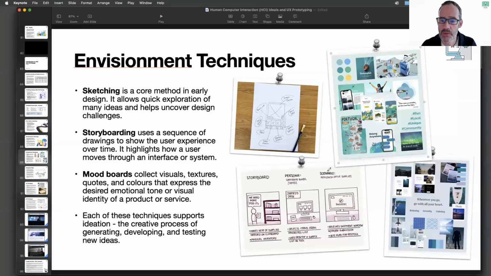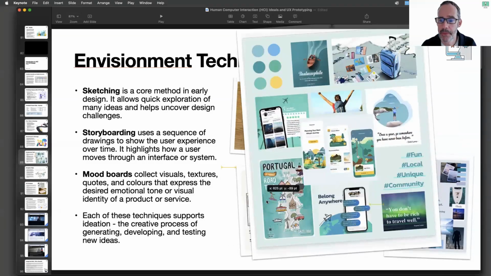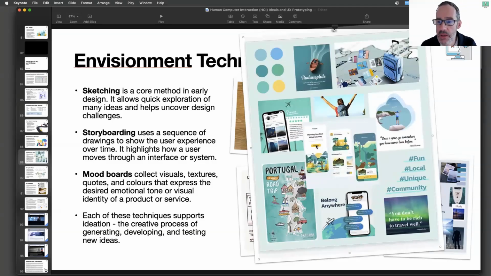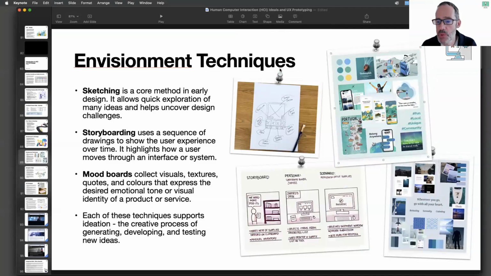Let's have a look at this other one. You see, this is a more vibrant design. It's got more yellows and stuff. And what you can do when you're building your interface is you can borrow inspiration from other people's designs. And you can go and look at some designs that you like. And what you do is you try and figure out your color palette. So these are all the colors that are used in the design. But all these feed in as ideas into that. So that's a mood board.